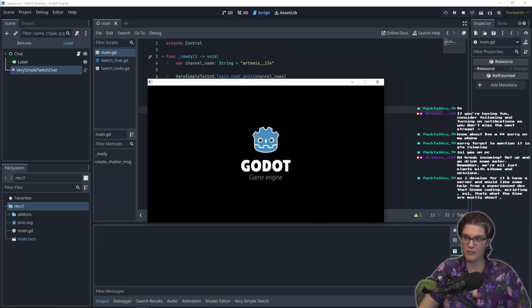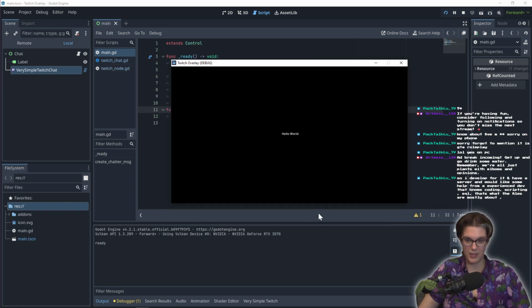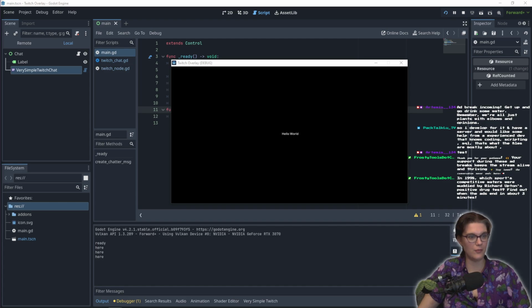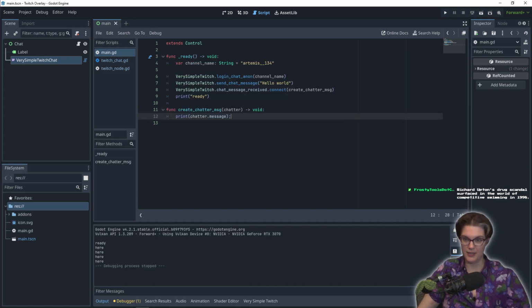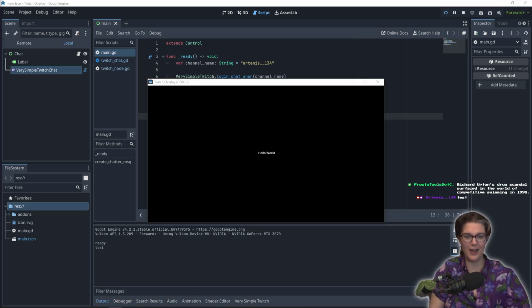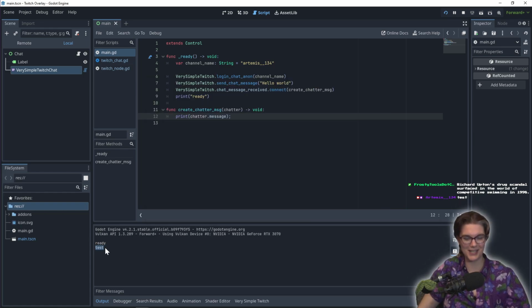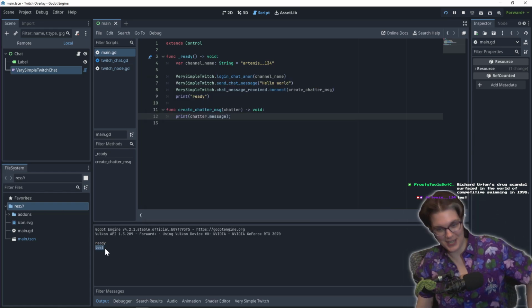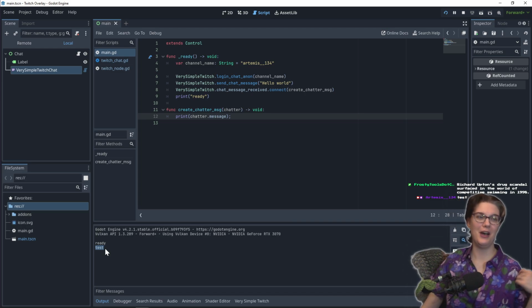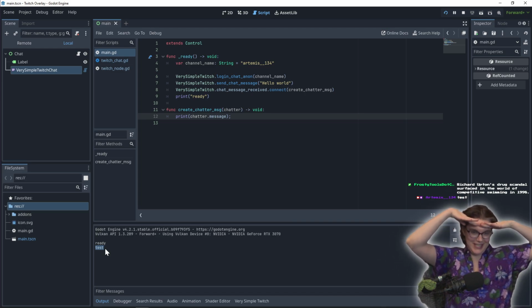Come on, run the thing. Run the thing. Okay. Maybe hang on, test. Oh, okay. Oh, I think this might at least print out chat messages in the console. That's the word. Haha, look at that, look at that. I'm so excited. There's probably a weird delay for you guys, but it worked instantly for me. I'm so happy. We accomplished something today.